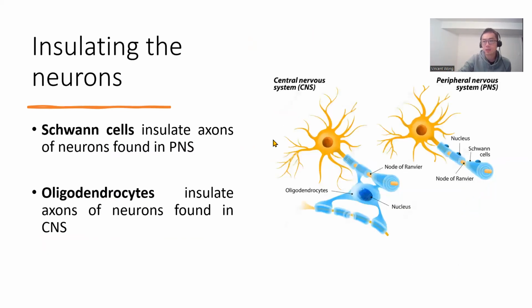All right. Oops, sorry. One more slide. So the myelin that I was talking about, the yellow thing that wraps around the axon, that speeds up conduction, and it's created by glial cells. Depending on which part of the nervous system we're talking about, the glial cells are going to be different. So in the PNS, the peripheral nervous system, the name of the cell is called Schwann cell. In the CNS, it's called the oligodendrocyte.